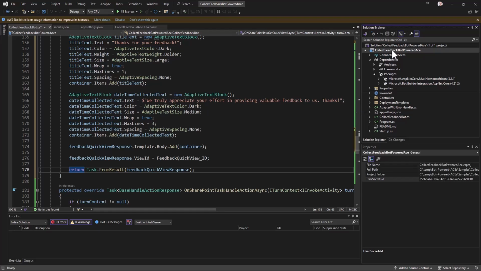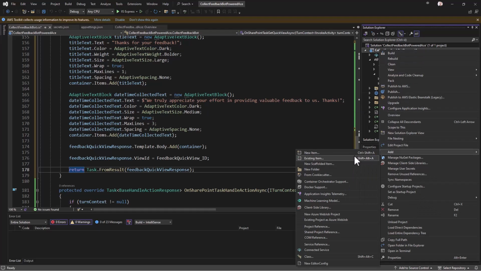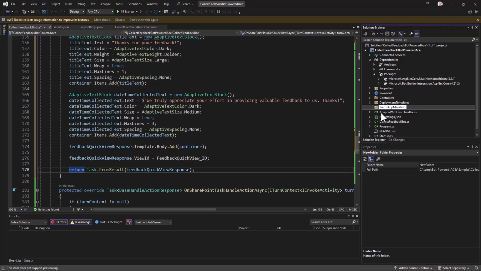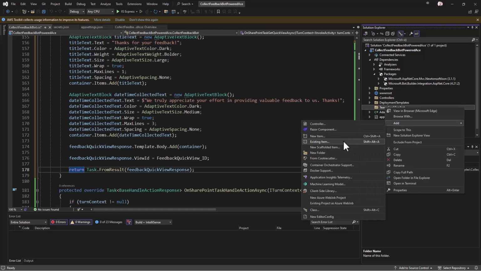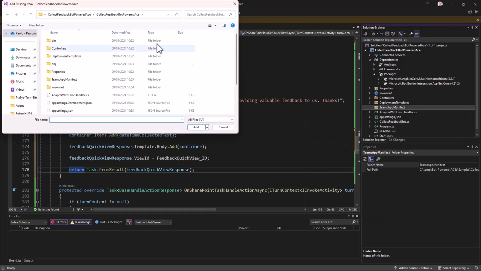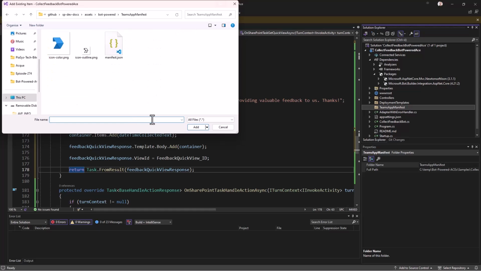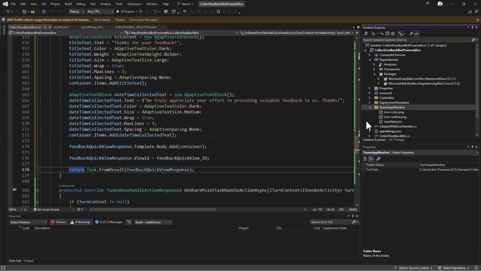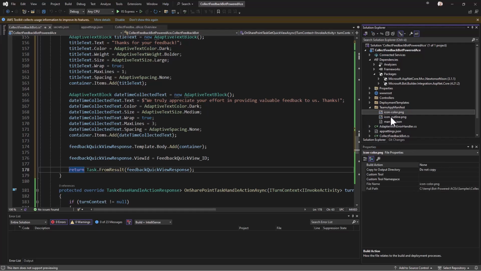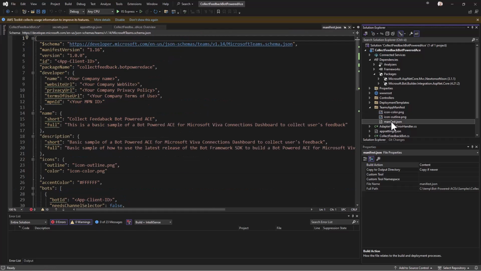So we need to create a new folder in the solution, which we can call, for example, Teams App Manifest, and inside this folder we need to add some files, again existing and available in the assets of this article and of this video. So let me again go to the same asset folder, and here we can add 2 icons and a manifest.json file. The 2 icons will simply be icons that we need to use to properly configure a Microsoft 365 application.